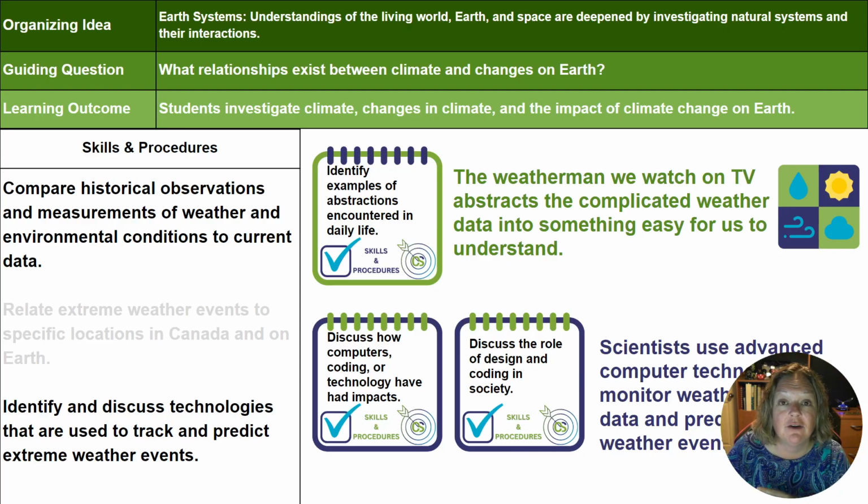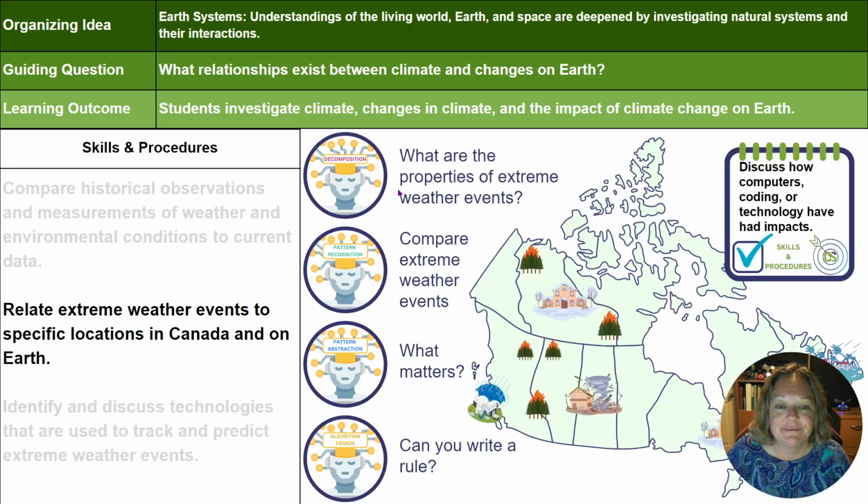all of those technology systems are gathering and collecting is far more complicated than that. So weathermen abstract the weather data for us into something simple that just tells us what we need to know. We don't need to know all of the numbers and things that are associated. We just need to know, is it going to rain tomorrow? And they do that for us. And that's a really good example of abstraction, that you can make that connection for your students so that they can see how abstraction is used throughout daily life.